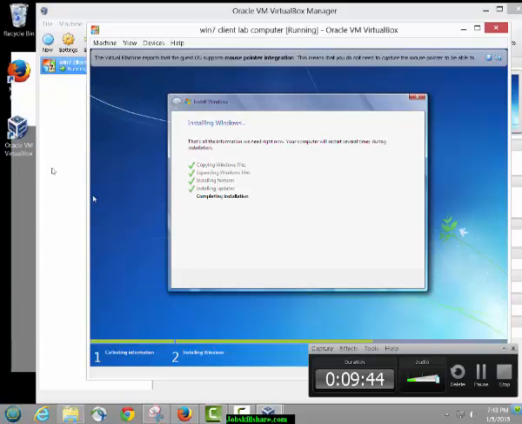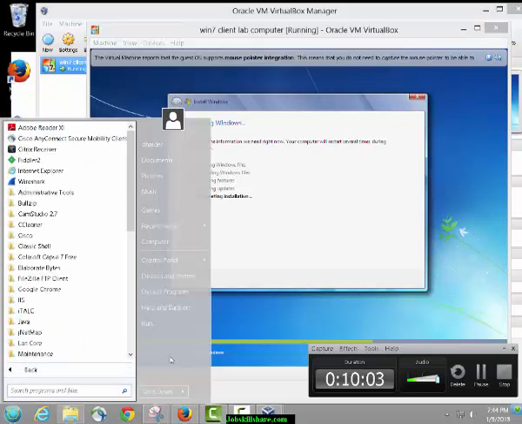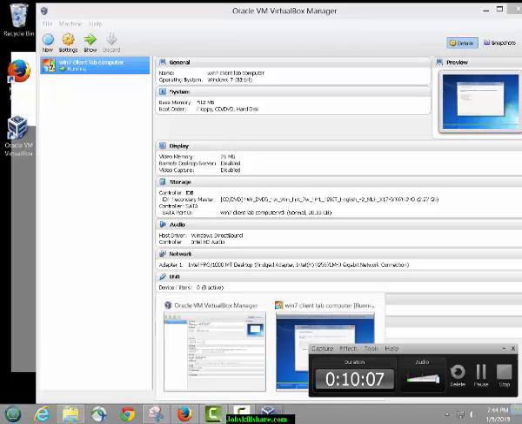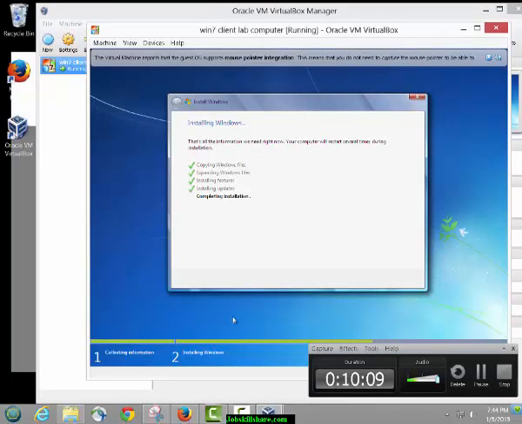So for this software to work, and any other software, you've got to have the same administrative username and password. For example, a lab admin user account, and the password is also lab admin. On the main computer, you will also need a username lab admin with the lab admin password.